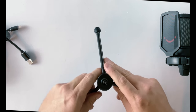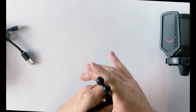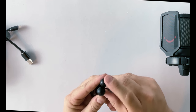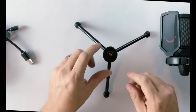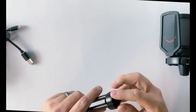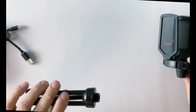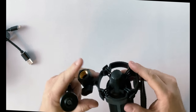Right here, we can see we have the tripod, which is nice. It's got these legs that just kind of fold out right into position. And it's got this rubber on the bottom here, so everything kind of just falls into place, which is nice. This mount here looks like the mount for a normal boom mount. If you were to mount this on a boom, it should be just fine. It should match right up. And you can see that here as well.